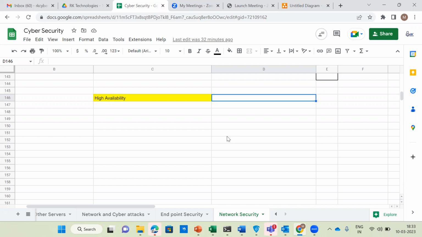As I said, this is not only applicable to our firewall; this is applicable to the SIEM tool, to proxy, to critical servers, and even to critical applications and so on. So that is called high availability. So why are we maintaining two different firewalls at the perimeter level? Because the perimeter is the entry point of any organization. Most of the attacks will be blocked at the perimeter itself using the firewall. So that is the reason.